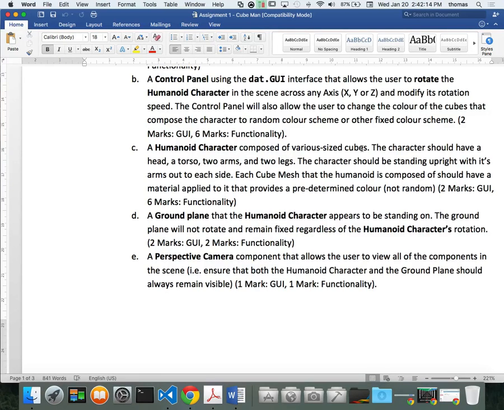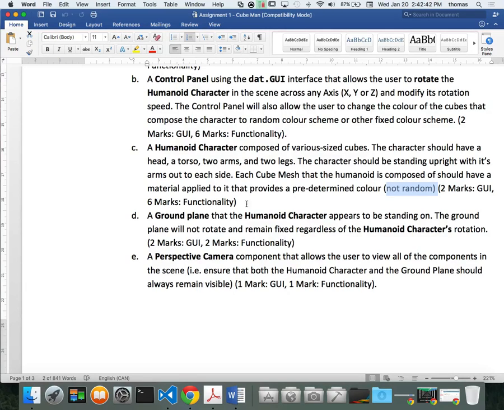For example, the head might be a peach color, and you might have the torso one color, the legs another color, and the arms another color. You could do that too. That's a little bit more interesting, so you're probably going to get more points for something like that. So it says here, not random. Please don't make it random. If you make it random, you'll lose marks because that's kind of a cheat. When you predetermine the colors, you have to program that, and that takes extra effort. That's why I'm asking you to do that.